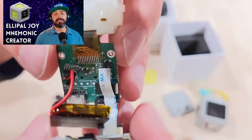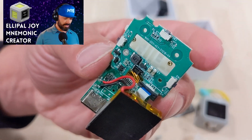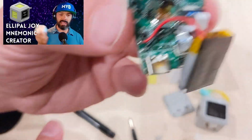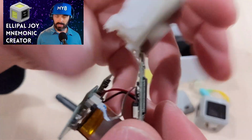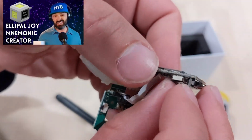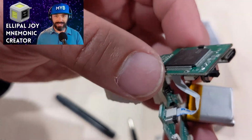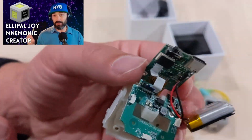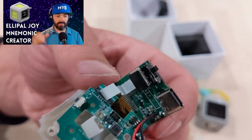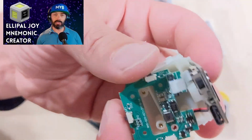That it's air gapped. So it might be right for a couple of people who just want a fun little device hanging around, or want something on the desk, a little conversation starter like, hey, what does that thing do? What is a mnemonic? Why would I create one? And then maybe that's your intro to say, hey, it's kind of cool. Watch this, and make some accounts and put them into a tool online and check out the accounts that you've created with a friend and show them a block explorer and talk about the tech. If you're one of those people who likes to nerd out on the tech side, maybe it's a great way for you to show that off. So that's kind of how I'm rolling with this right now.